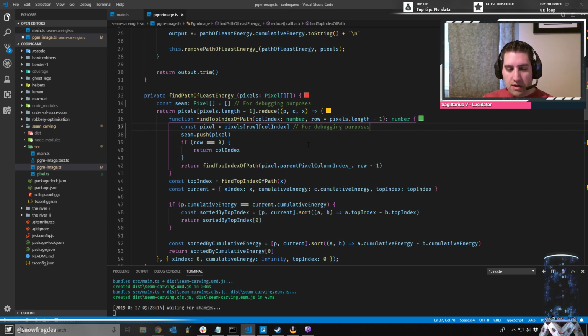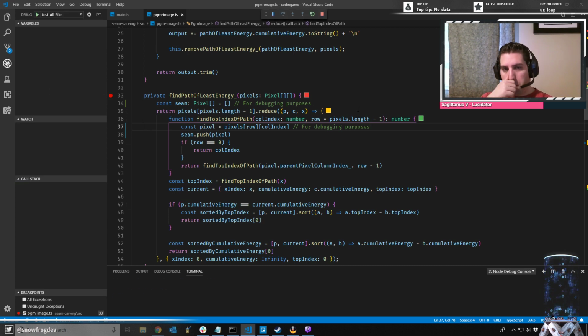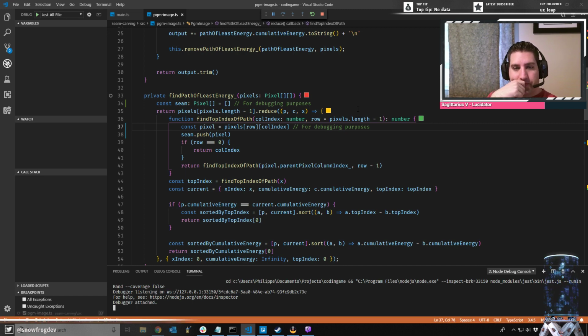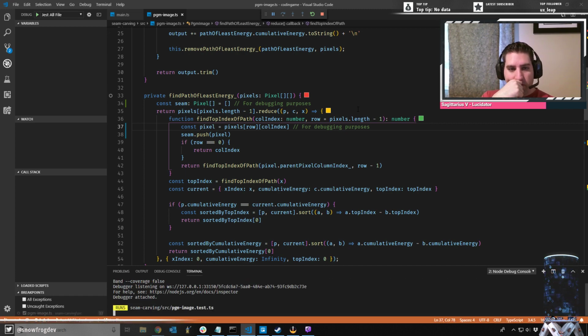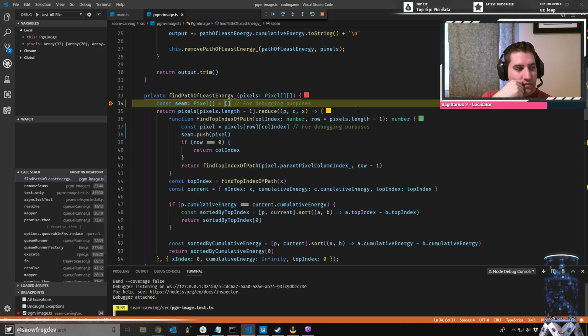Okay, so let's try that and see if it makes it a bit easier. Let's just go ahead and set a breakpoint here probably.